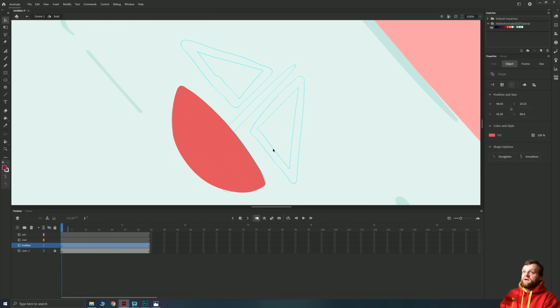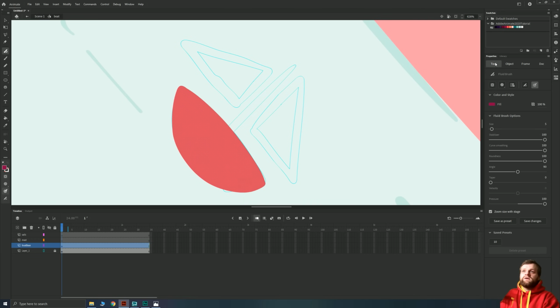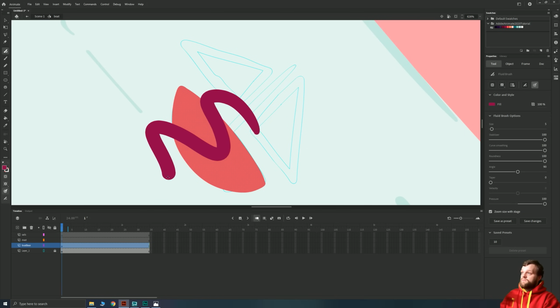Select our shape layer. Under the tools palette, we're going to change this brush mode here from paint normal to paint selection. What that's going to do is make sure that when we draw something, it only appears within the selection that we have already selected.